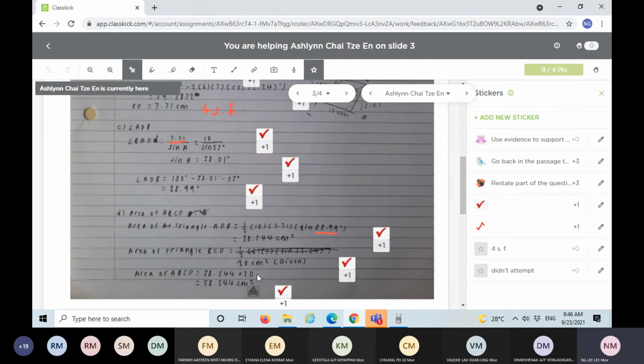This one you are still lucky that your final answer is still in the range, but my mark scheme is not the SPM mark scheme lah. I still give you the mark lah. Okay, I'm saying if you know here is not accurate already, some more carry, you know the accuracy will run away, even the range will be bigger, you know. So maybe your final answer at the end does not fall in the range, then here you will get another -1 mark. Here you will get another -1 mark. Altogether you will get -3 marks already for the 10 marks question because of the inaccuracy.